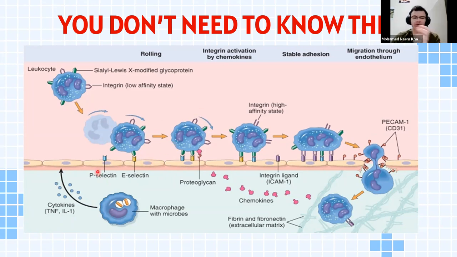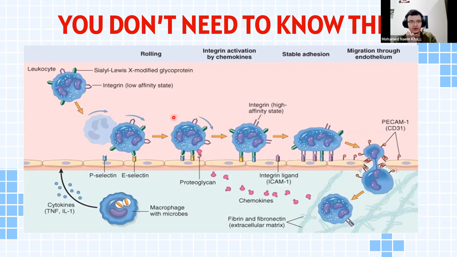So what is rolling of the leukocyte? Basically, this is the blood vessel. The leukocyte comes to the blood vessel and binds, but it doesn't stay in its place. Because of the selectins, it starts moving. And when it reaches the integrin and the integrin ligand and binds to the integrin, it stays in its place, and now you have extravasation, where the leukocyte gets out to the inflammation site. Is that clear, guys?